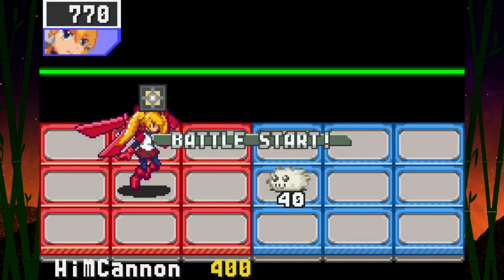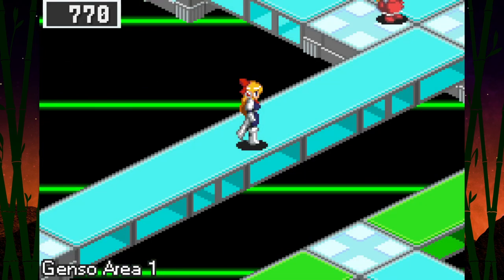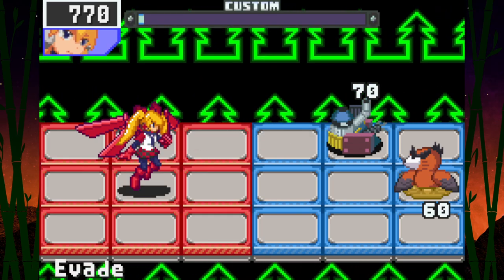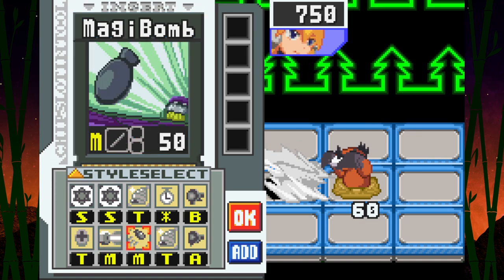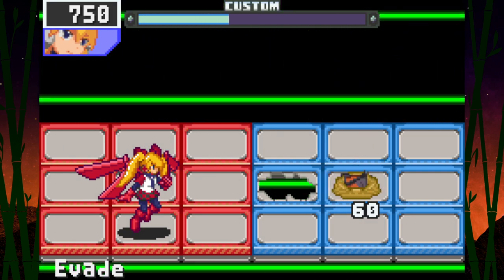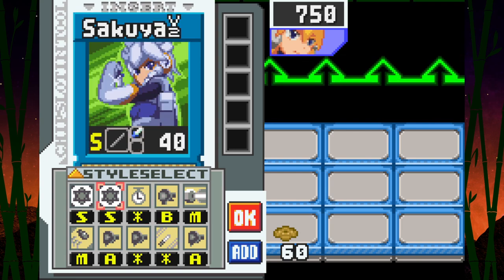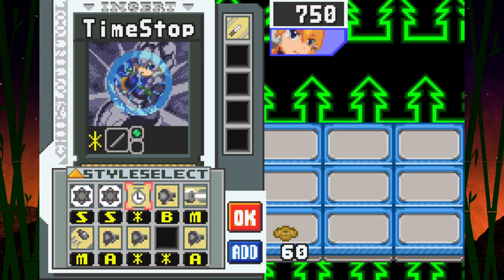Him cannon! I was trying to dodge him. I had Sakuya's lined up there. I wanted to get Sakuya's. Oh, I almost have all of Sakuya's. I need the knife. T-T-T. And after that, who knows? Knife, okay. What's the order here? We got knife, time stop, Sakuya. Is that it? Knife, time, Sakuya.